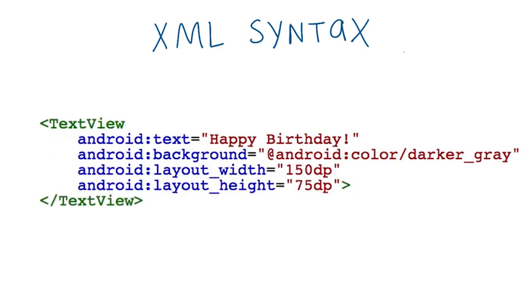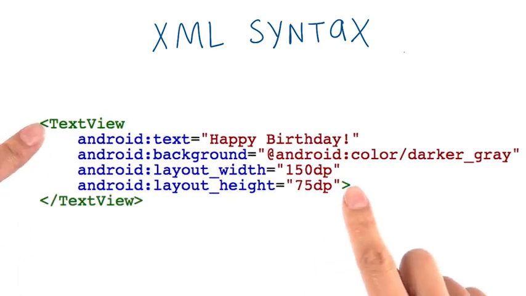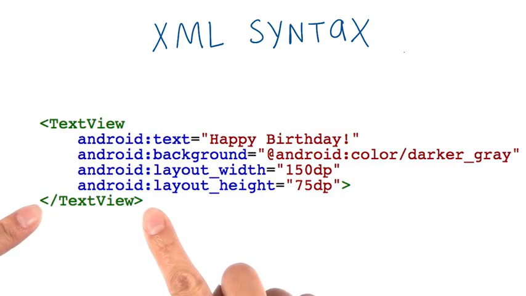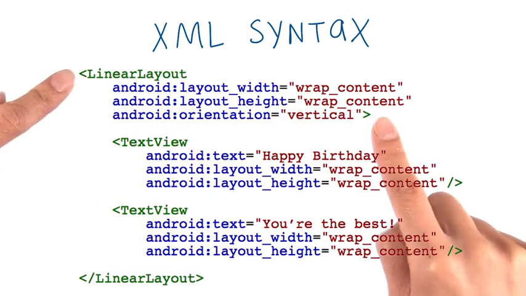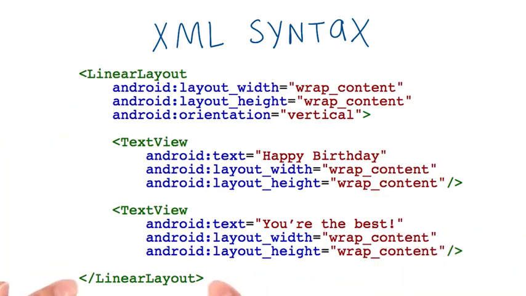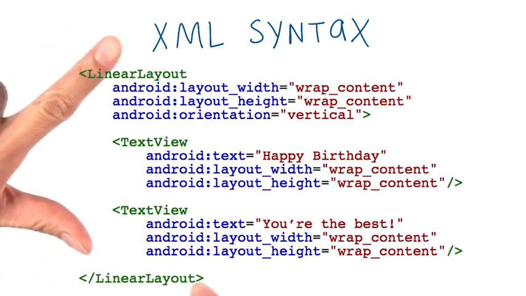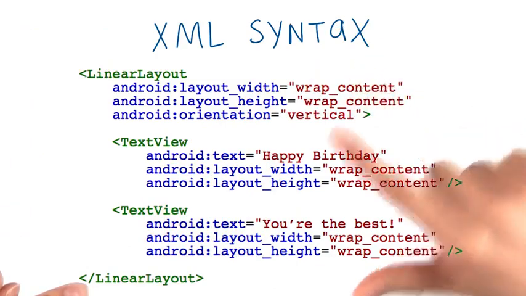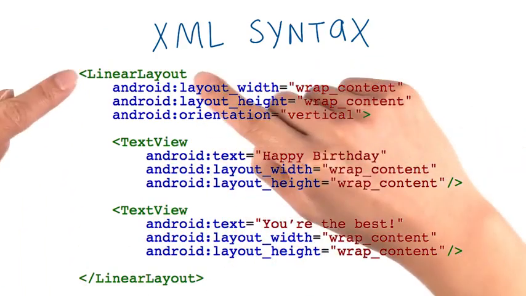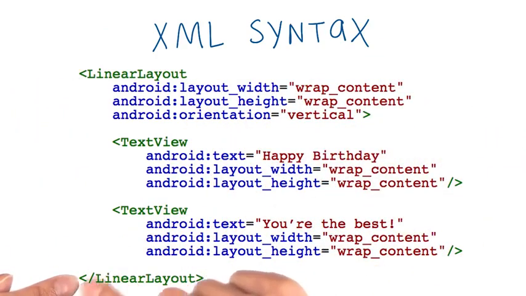Instead of a self-closing tag, you could have a separate opening tag and a separate closing tag. Here's an example where it would be useful. This is for the linear layout view, which is what you're going to learn later in this lesson. But just know that this is the opening tag and this is the closing tag. The closing tag is the same, except it has an open angle bracket, a /, the name of the view, and then a closing angle bracket. So the difference between the opening and the closing tag is this /.